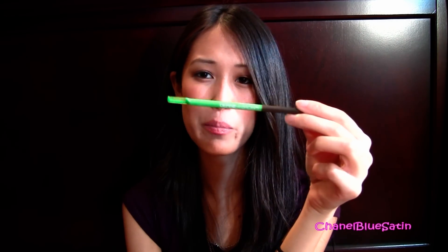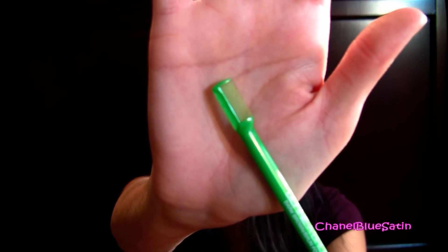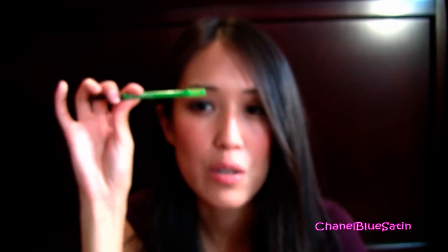Let's go through the cons first. I don't like the packaging because the color is really weird looking to me — lime green and brown just doesn't sit well with me. The other thing I don't like is that the comb it comes with is really cheap. I don't really see it being realistic to comb out your brows with this plastic thing, so I don't use that. But I can see how it is convenient if you're out somewhere and you don't have anything to help groom your brows, so it would come in handy.